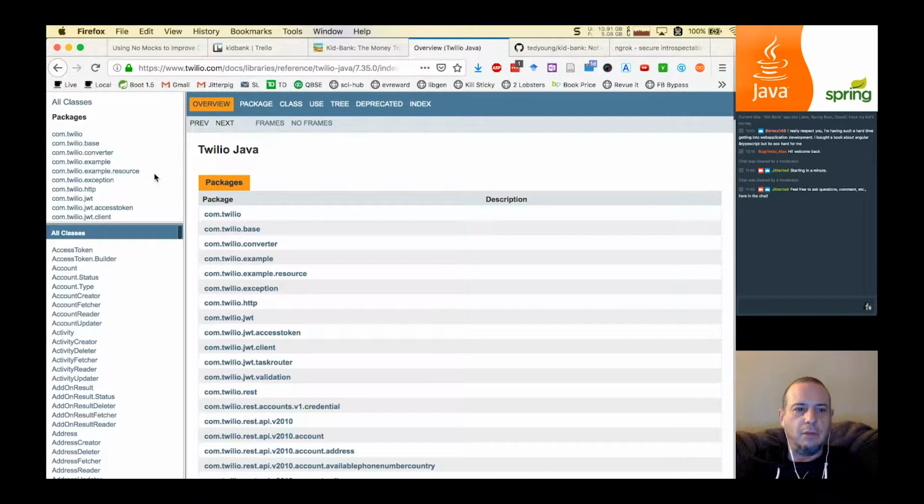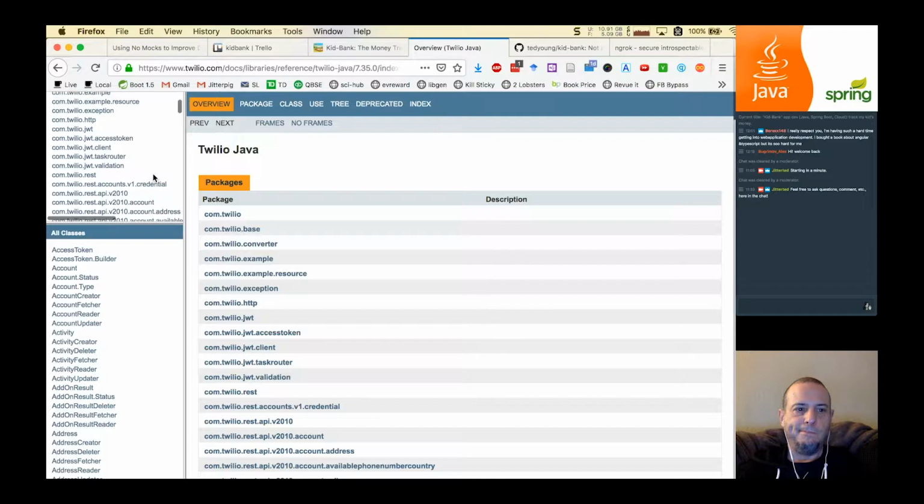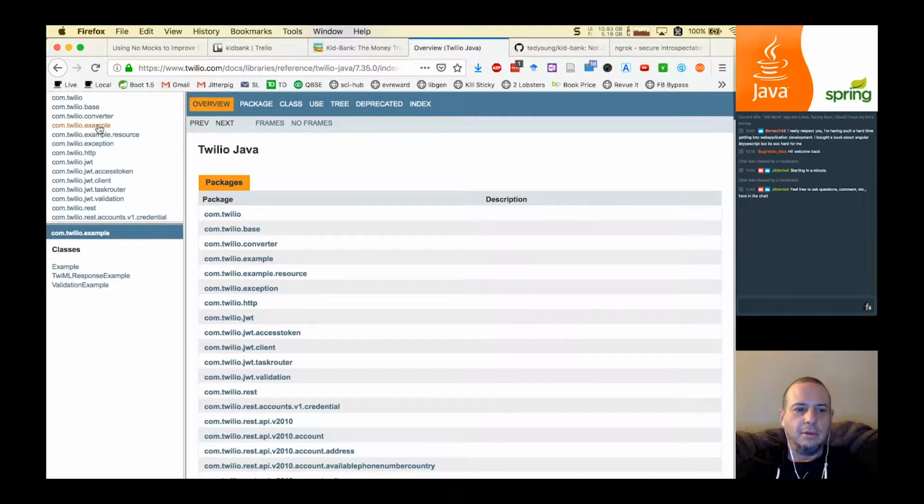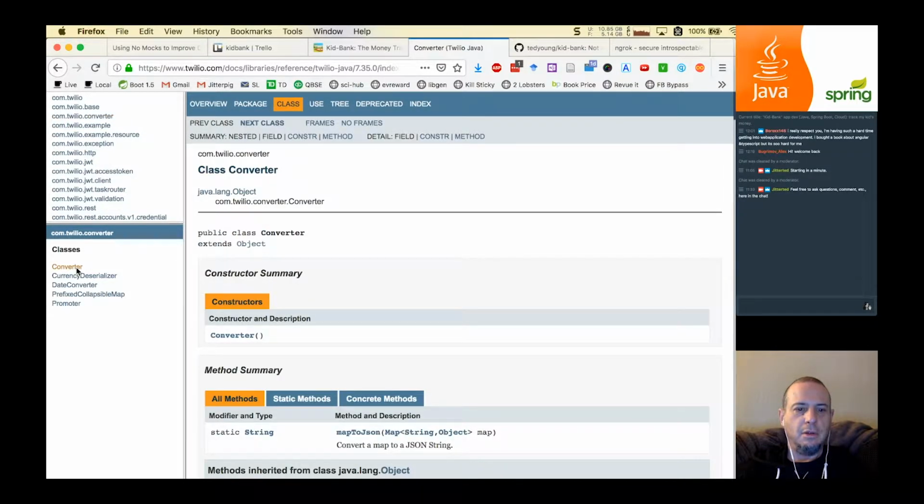Okay, so what have we got? That's examples. Converter. What does converter do? Well, that's not helpful. It looks like it converts a map to a JSON string. Okay.